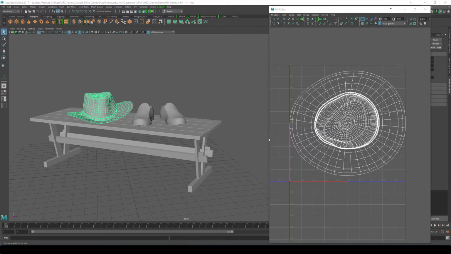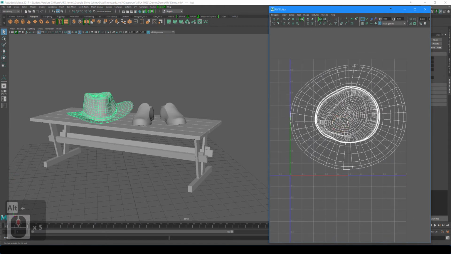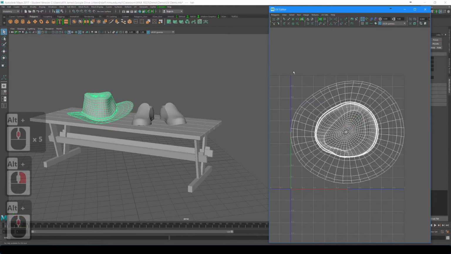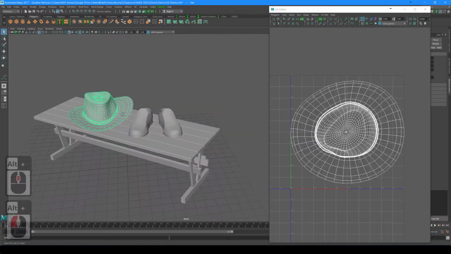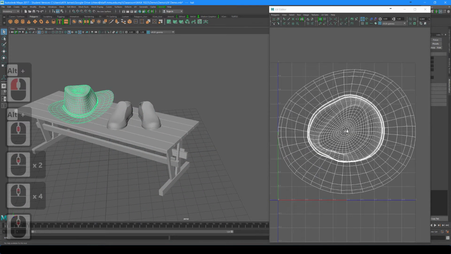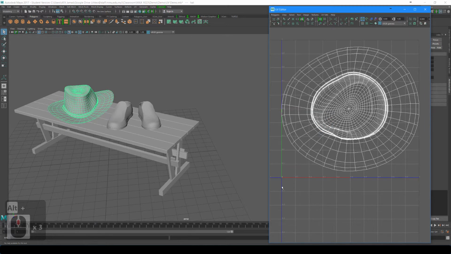If you try to rotate in this UV editor, you can't do it. You can only pan, zoom in and zoom out, because this is a 2D space. It's not like the 3D space where you can rotate. In this UV space, it's only 2D. So this is the x-axis in the UV space, and this is the y, which is a substitution of the xy. This is u and this is v, and that is why we call it UV. This is u and this is v.